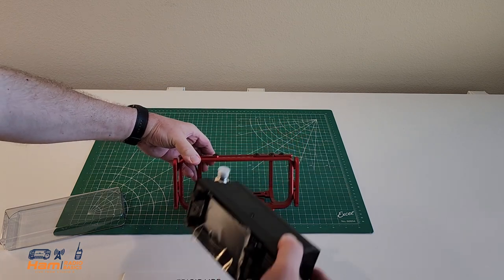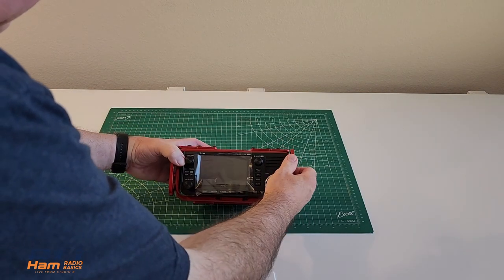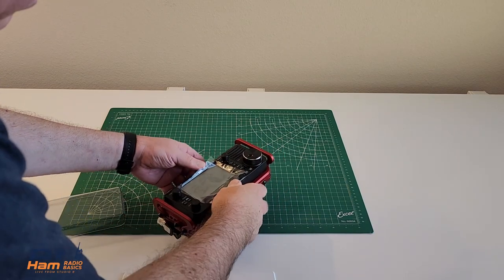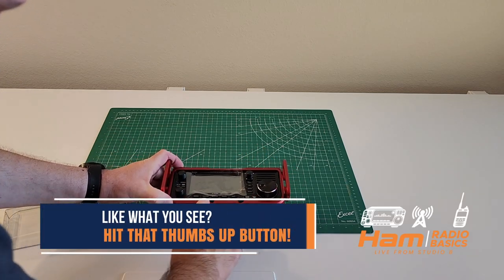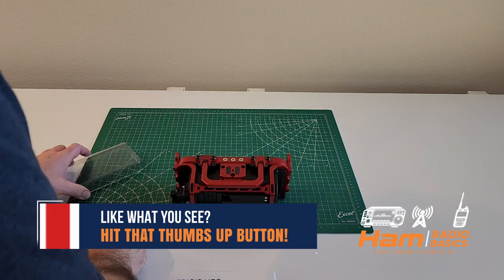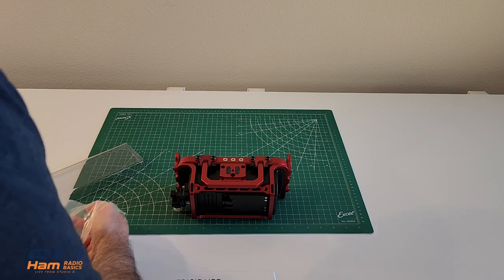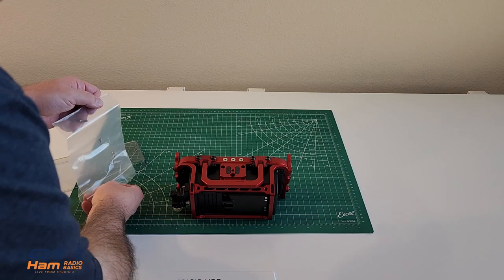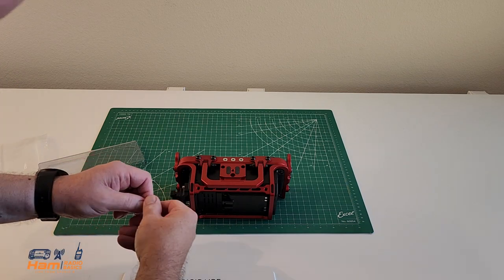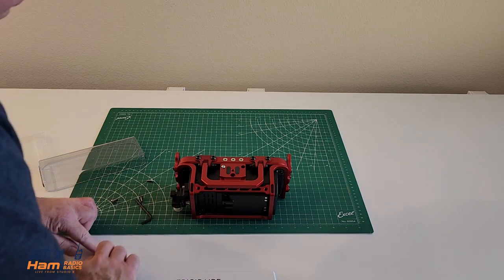I did add a WinCamp RC2 onto the 705, so I have to kind of maneuver it in there, but it does go in fairly easy without much issue. You want to make sure that the 705 fits flush in the cage — and there it is, it does fit flush. Let's go ahead and open that packet of screws and take out the Allen wrenches and put the screws in the POV cage. The screws in the top actually sit down further than the screws in the back — just want to let you know that.